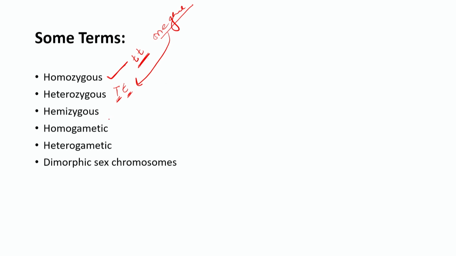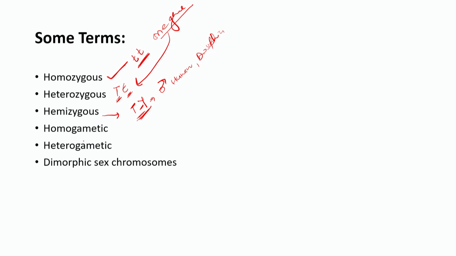And what is hemizygous? Hemizygous comes when you have only one copy of that allele and another chromosome, like the Y chromosome. There are many genes that are present on the X chromosome, but they are not present on the Y chromosome, right. So, that condition is called the hemizygous condition. You can see this hemizygous condition in case of a human male or a Drosophila male, wherever you see chromosomes which have two different homologs present.